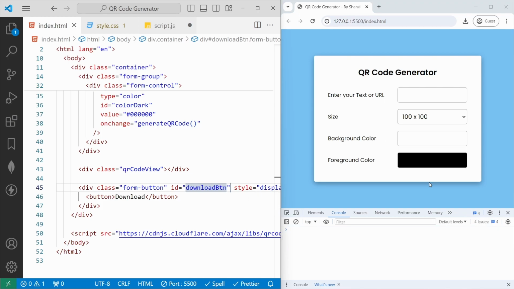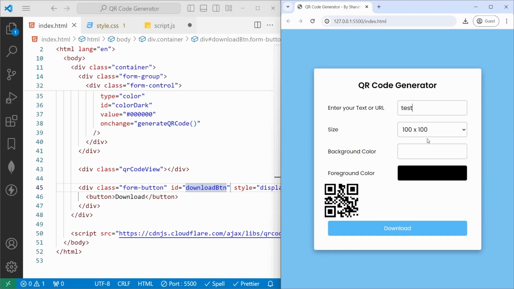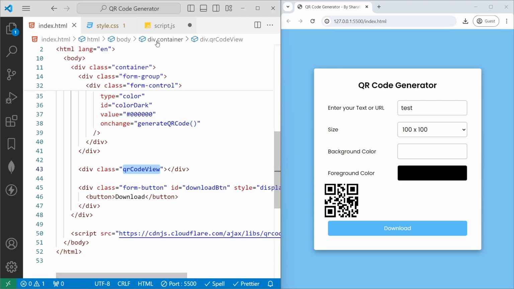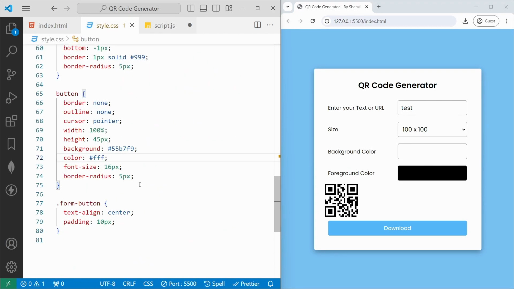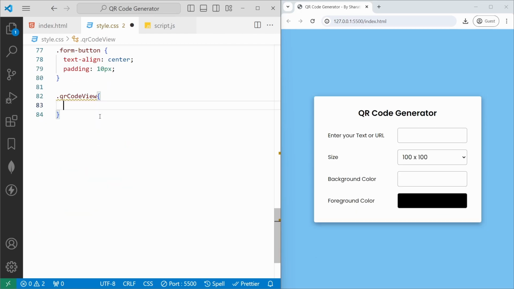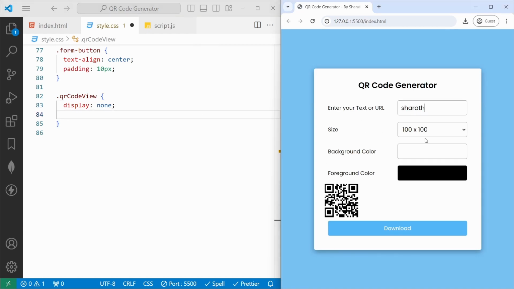If I save and go to the browser and type text, here we can see the QR code is automatically generating. So we need to add the styles to this QR code view. I will jump to the style.css with .QR code view. I will set the display to none by default. So if I save, for the first time, this should be display none. If I type my name, this should be placed in the center of the div, right?